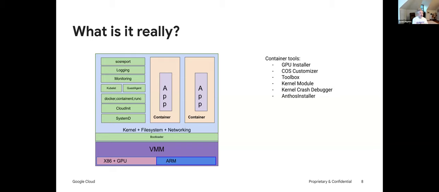So the idea, I mentioned this earlier, the user space is as slim as it possibly can be. We have things like monitoring agents, logging agents, the core container stack, and we actually bundle our own kubelet. It's not the one that GKE uses, but it is there, and some of our internal customers use their own Kubernetes clusters. Google also has this thing called the guest agent. It's sort of like CloudInit, but much smaller and not as full-featured. It does a handful of nice bits and bobs for you. So we have both CloudInit and Guest Agent. So you're able to bring your own user data and do whatever if you're running COS bare. If you're running on GKE, the customization options are more limited.